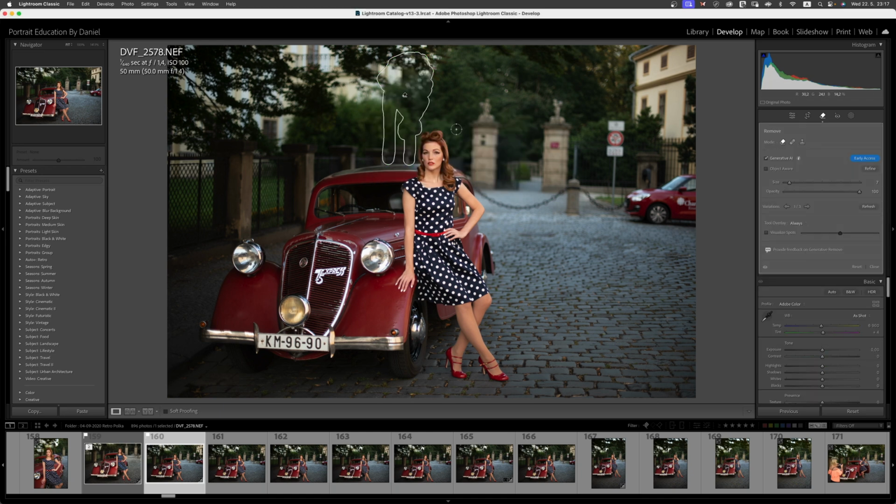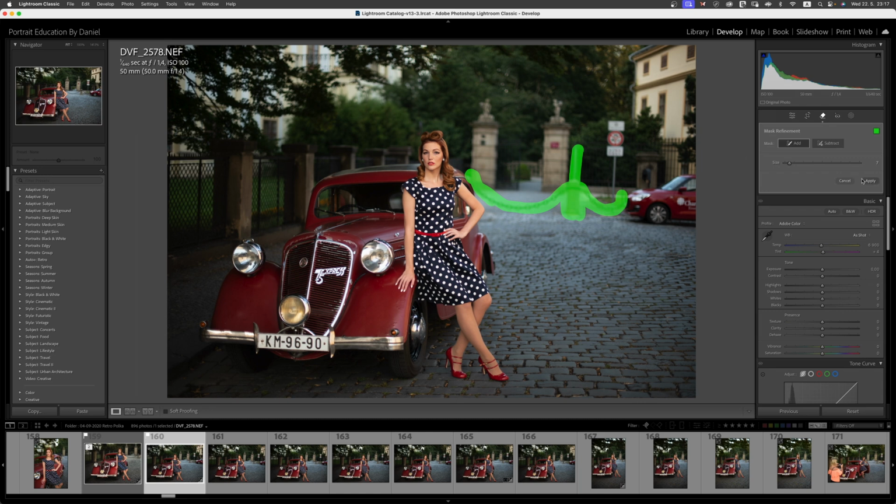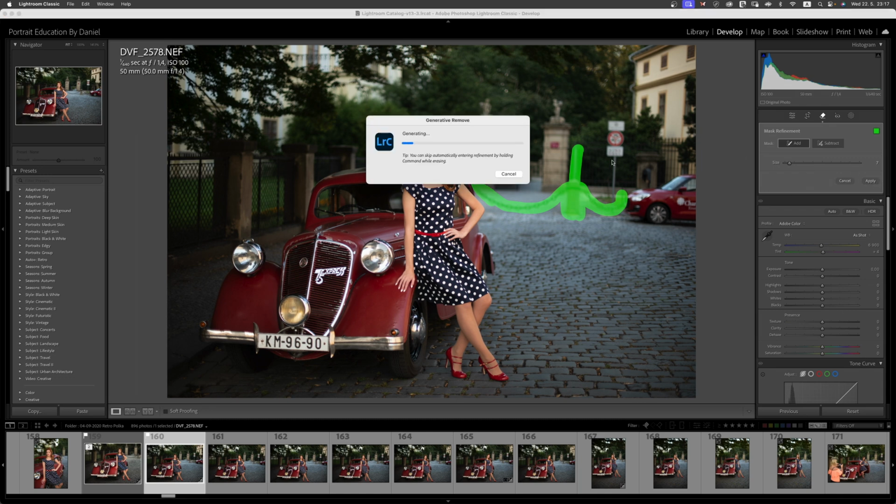This is really cool, but as you can see, there was a limitation when we start cropping in our image, okay? The same goes over here. If I want to get rid of this little area over here, going up to the edge of the car, okay, going over this bollard over here, and then across the chain to the edge of the car here, I can click the apply button over here because I'm pretty much satisfied with that selection over there, and let the AI generate a new area of our image, okay?